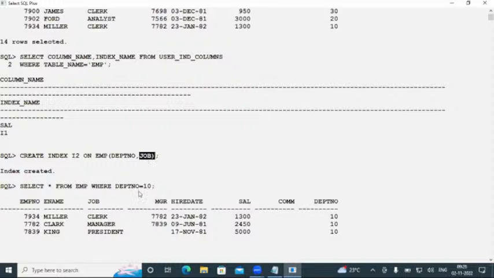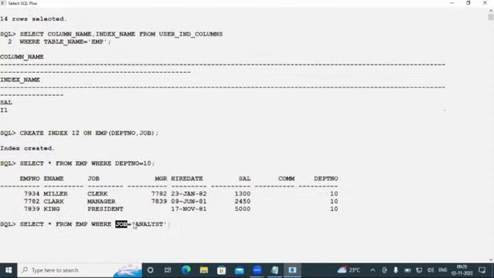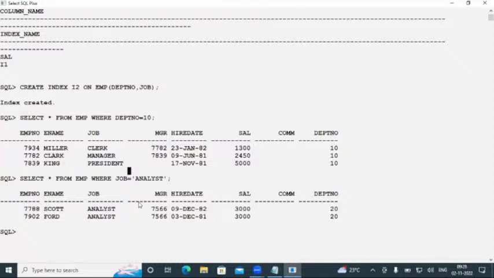So when I retrieve data based on a non-leading column, internally it performs a table scan. It doesn't perform an index scan because in this where clause condition, I don't have any leading column. So whenever you retrieve data on a non-leading column, the index will never work, and internally by default it performs a table scan.